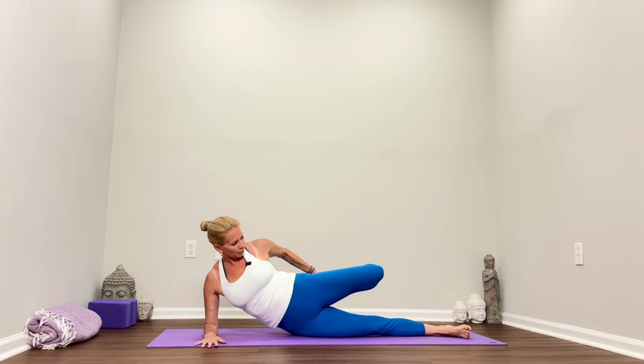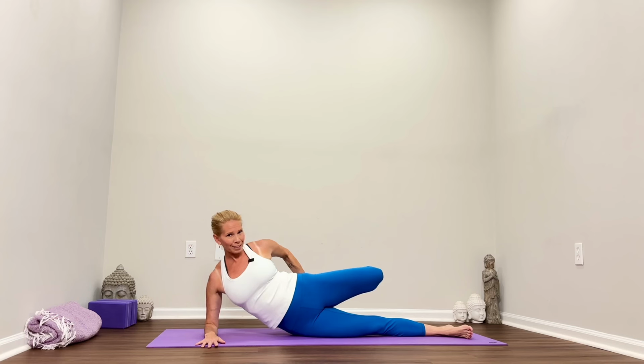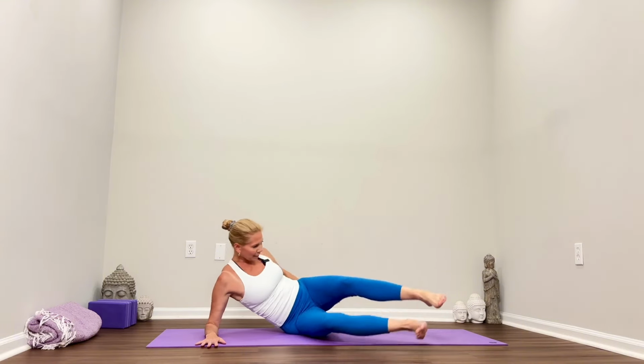And then keep seeing if you can stack the hips. It's a little bit more challenging, so play with the variations. But bringing the foot to the glute is going to help open up through here. And like I said, if this doesn't work, you can place the foot on the ground behind you. And you're also getting a nice stretch right through your abdominals. And release. Let's switch sides.